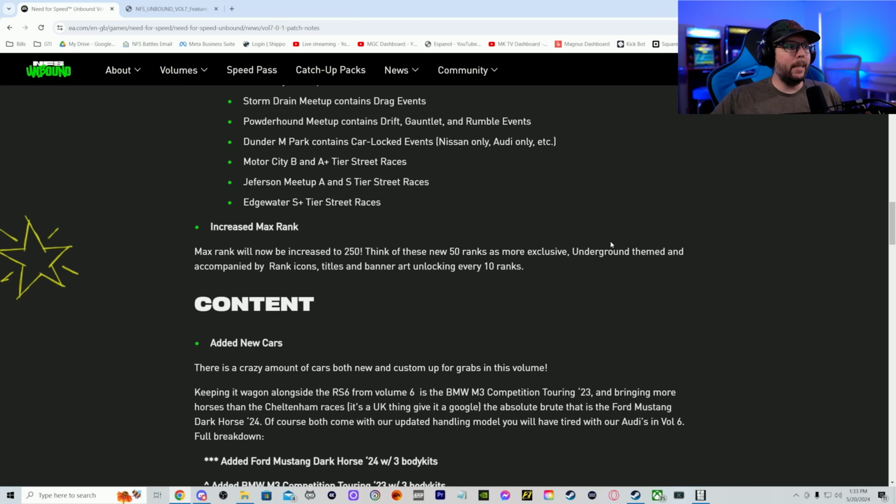Now, in addition to that, they increased the max rank for your account level. The max rank is now 250, so you're going to get grinding on that, because I'm pretty sure if you stopped at 200, you still have like a ton of XP between each of those levels. They've added 50 new ranks, and they're going to be underground themed rank icons, titles, and banner art for you to unlock every 10 ranks.